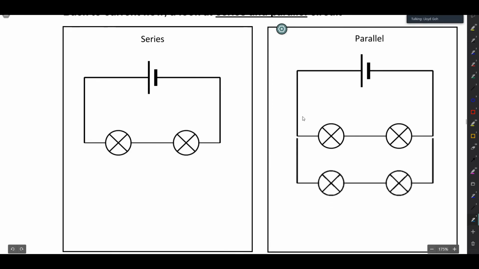Let me just scroll this down a bit. So in a series circuit, let's say this is 3 volt, and this is 1.5 ohm also, just like the previous circuit. I want you to fill in a few arbitrary points. We call this IA, IB, and IC. Basically they are the current flow. So in a series circuit, the characteristic is that I is constant. Hence, IA equals IB equals IC.